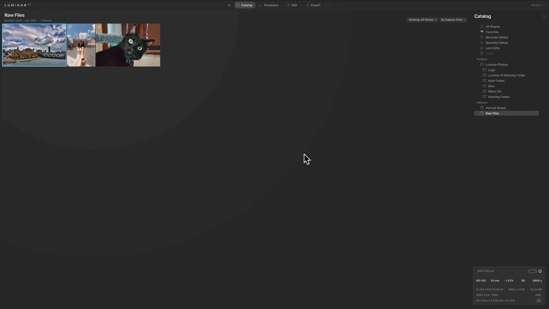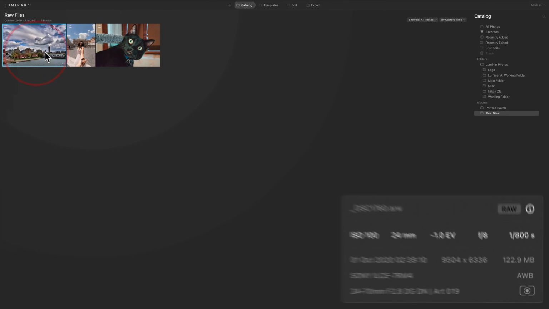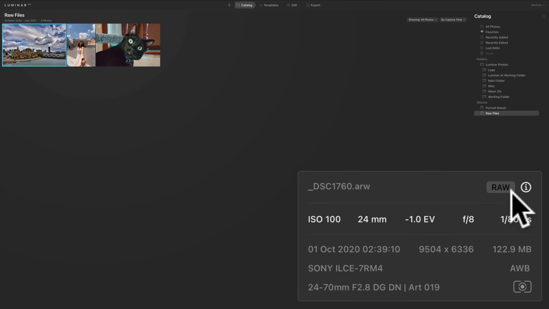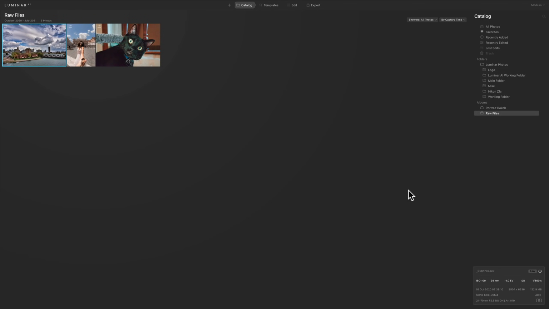Now we'll start out with Luminar AI. For example, I have this image. It's a raw file. You can see on the lower right hand side it was taken with the Sony a7R IV. So it's a raw file from a camera that has been on the market for a while, and since that camera was released, Luminar AI has been updated a few times.